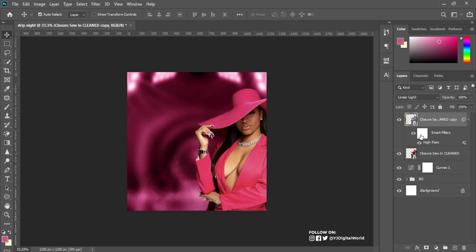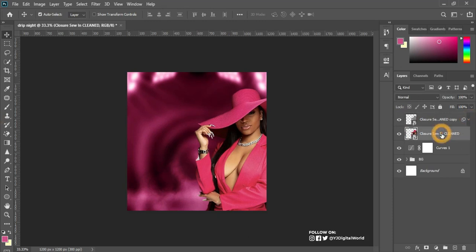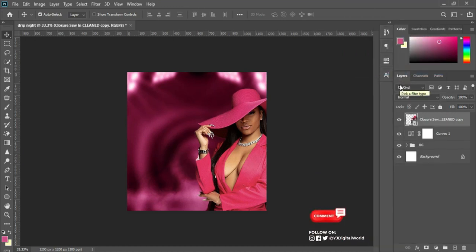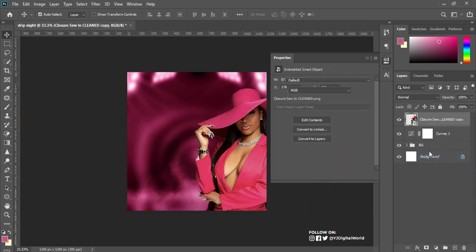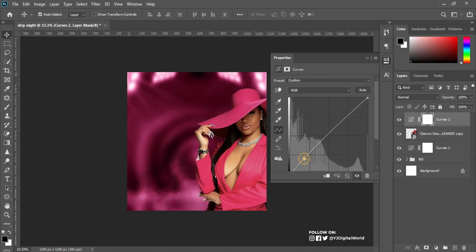After that I'll select the two layers together, hold Shift, click on the next one, right click and convert to smart object. So I'm trying to merge the two layers to become one single layer. Next I'll be adding a little bit of a curve here, thereby adding more shadows. Let me click the mask. I need this effect to be only on the model, not on the whole project. So add more shadows and a little bit of highlight to this project.